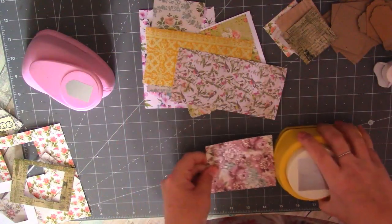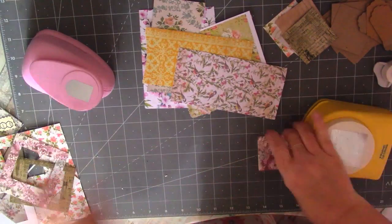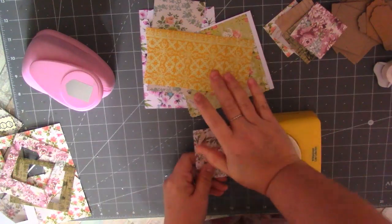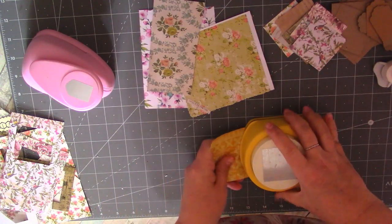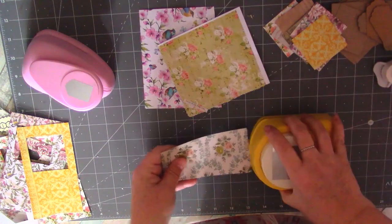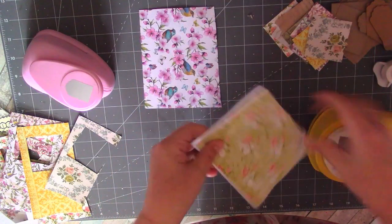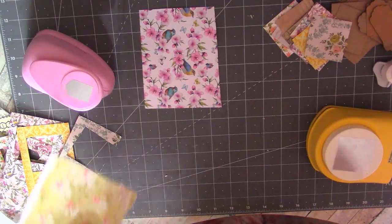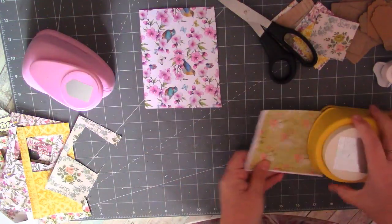Like I said, these are all just scraps. Well, you've just seen me get them out of my scrap box, so it's nice to get them all out and use them. And these could be sort of clipped on a spine, couldn't they, or clipped onto a tag, or just clipped onto a page somewhere in your journal. Let me just cut that edge straight because I've torn it with my tearing ruler, so just so we get a straight edge.